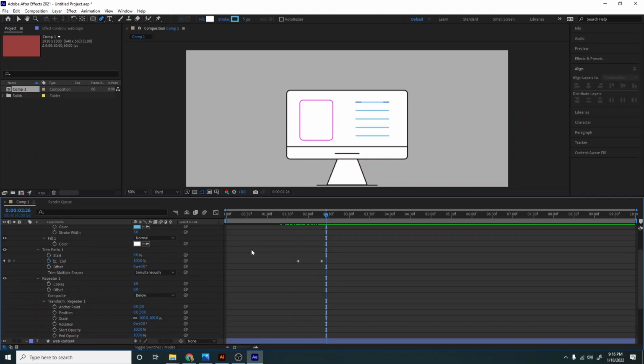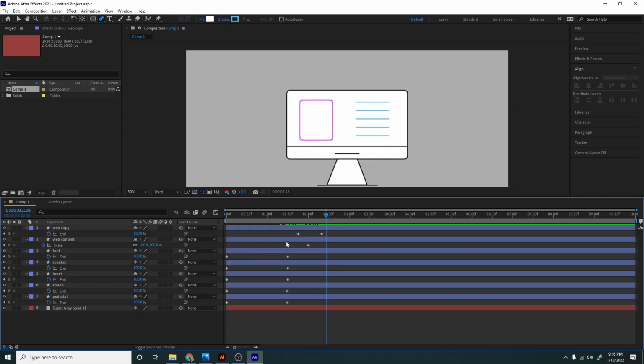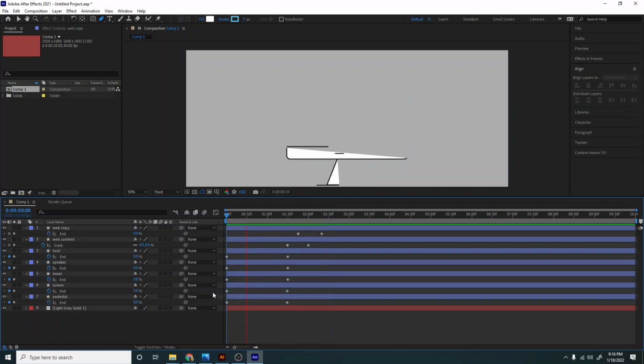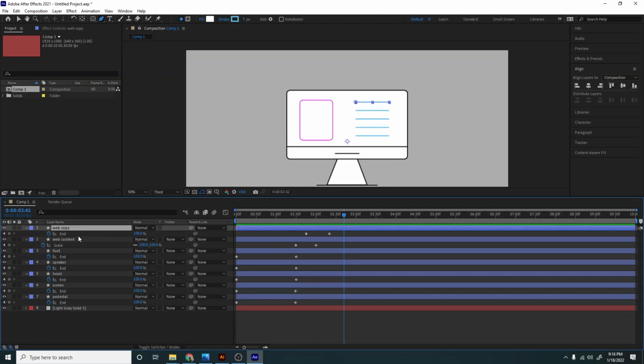And let's press U on the keyboard to collapse everything down. Let's watch what we've got so far. And what we'll do is these two here, we'll just hit T on the keyboard for opacity. Make a keyframe on both of these. Drag that out a little bit, and then pull the opacity again. Next keyframe here, we can just drag this down to 0. So they fade out.